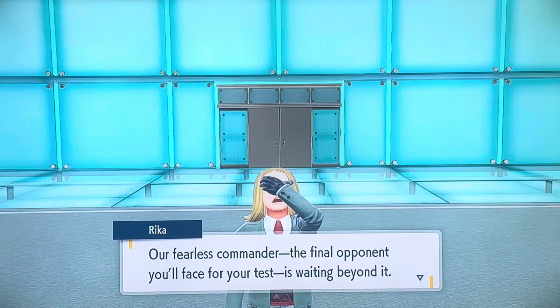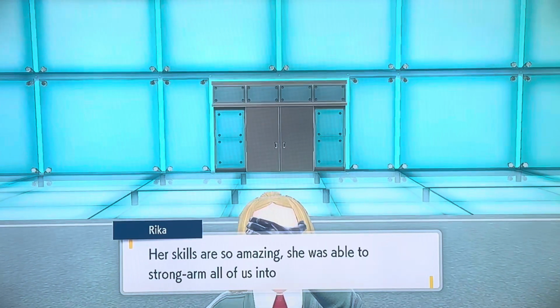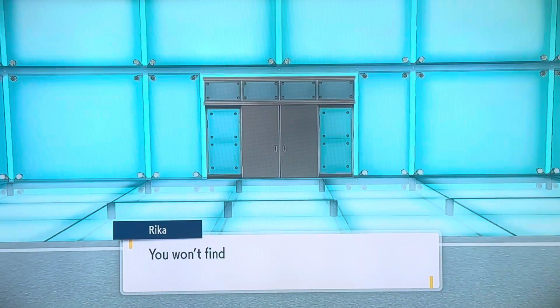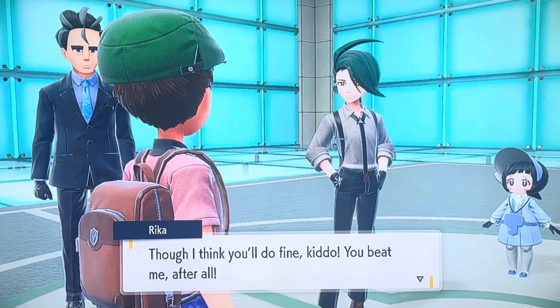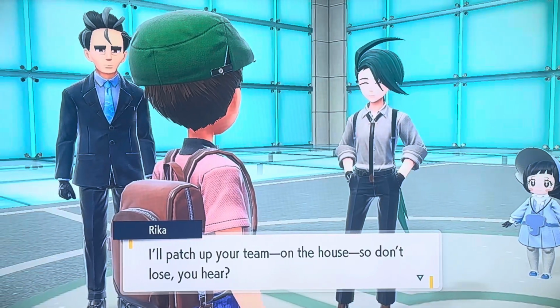Our fearless commander. The final opponent you'll face for your test is way beyond it. Her skills are so amazing. She was able to stand above all of us and join the Elite Four. You won't find a mightier champion. Though I think you'll do fine, kiddo. You beat me after all. I'll patch up your team on the house. So long as you don't lose, you hear?